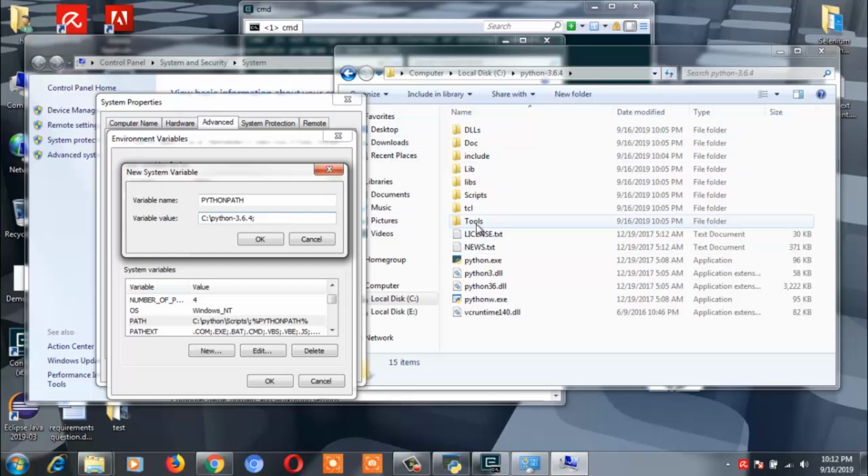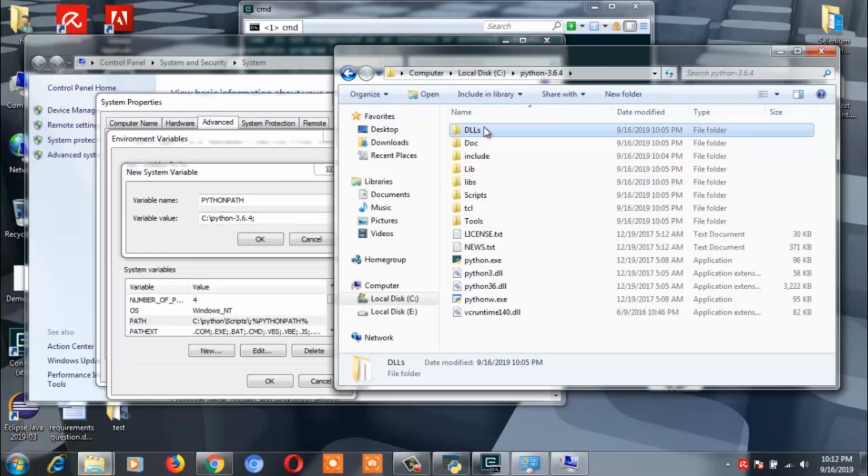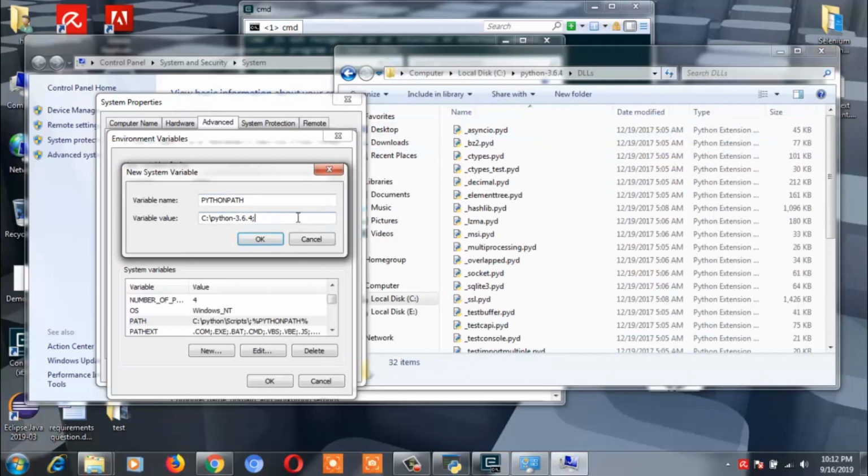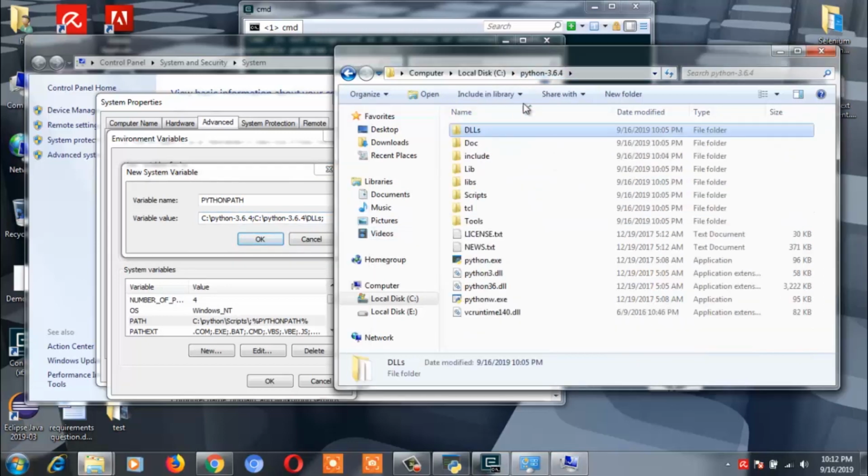I'm going to add a few more things. DLLs. Copy it and paste it. Put a semicolon again. I'm going to add a couple more. Let's add Lib.